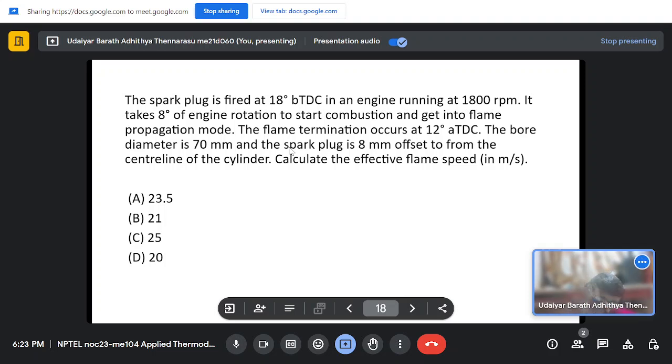In theory, in the cycle which we solved previously, assuming an ideal air-standard cycle, what we say is, after reaching the top dead center, heat is added, and combustion takes place at constant volume. But that is not possible practically. So you fire, and as the fuel also has some delay for the flame to generate and to propagate, it requires some time.